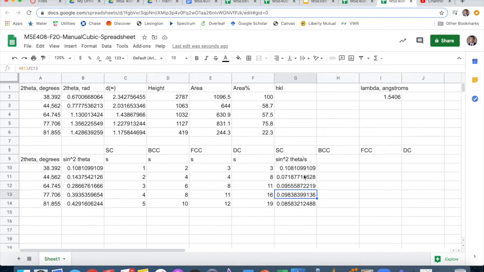And so if you're not clear what the sort of allowable error is, then maybe we should look at the other ones. So let's go ahead and calculate the same thing for the other structures. So let's say I want to assume it's BCC, and so I'm going to use these values, and I divide the sine squared theta by that value. So I'll take that in the same way I did, but using the BCC values, and I'll continue this.